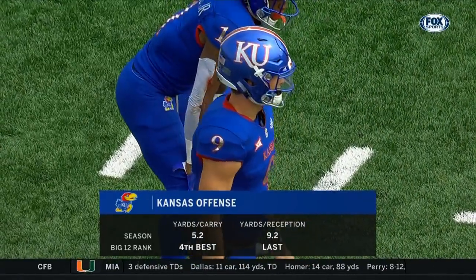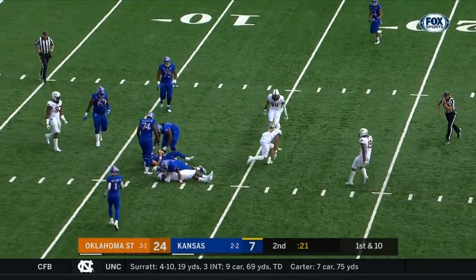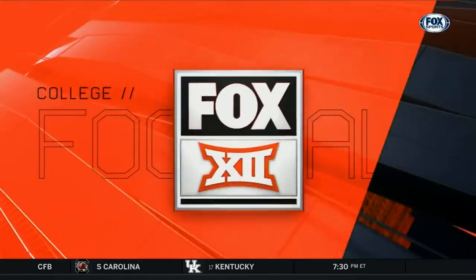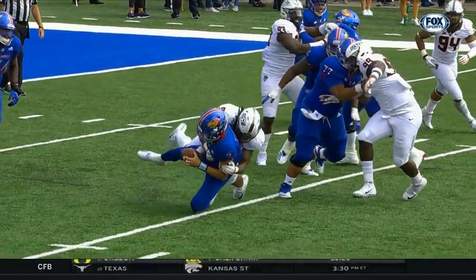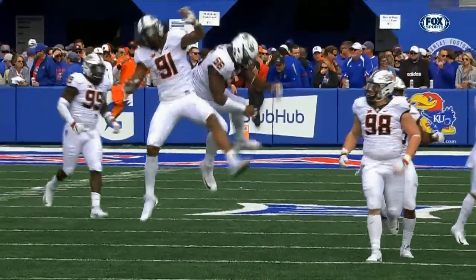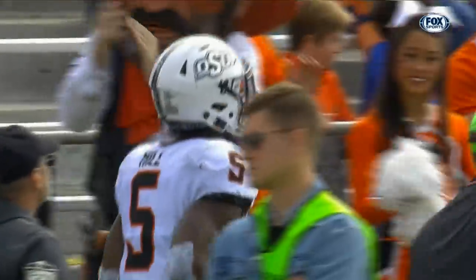Oklahoma's got 3 safeties back right now. They're not going to let anything go deep. Only 9 yards per reception is what Kansas is averaging this year. And he's buried from behind. They weren't able to max protect. And Mike Scott has his 3rd sack of the season. Well, just a 3-man rush. It's going to come to the blind side, the backside right here of Carter Stanley. He's got to be more aware. And look right there again, close to almost giving that ball up. I mean, Kansas should just get out of here at halftime right now, not allow any more mistakes. And that's what happens. First half ends after Mike Scott records another sack for Oklahoma State. I believe they had 3 in the first half.